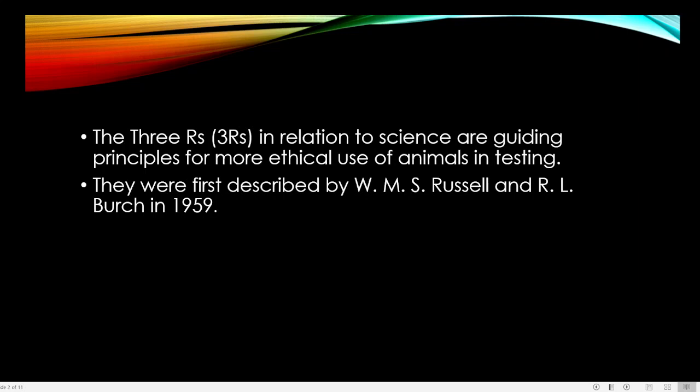Why we are using that principle is that experiments on animals in science are unavoidable. If you completely ban animal experimentation, we cannot bring out any new medicines. So to some extent we have to allow animal experimentation, but there should be some principle on the basis of which this experiment should be conducted.